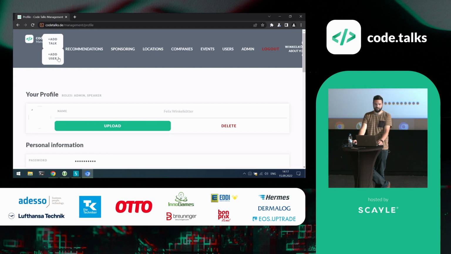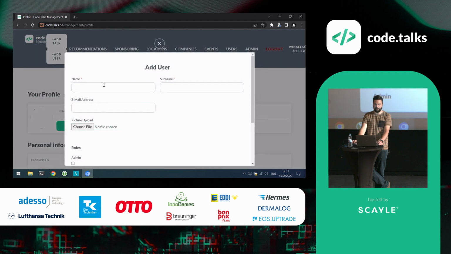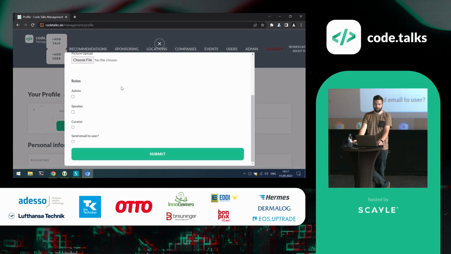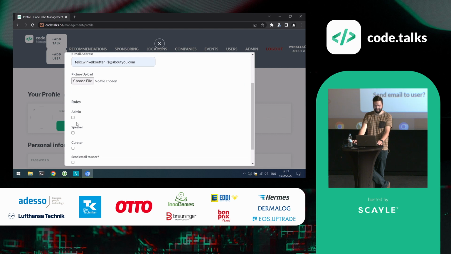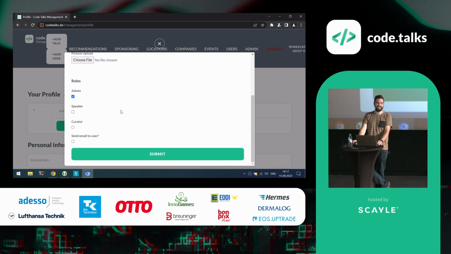Okay, but there are two interesting buttons here, add talk and add user. And this add user actually opens an interface here. So let's enter test credentials. I also checked this yesterday. Don't worry, it doesn't work. We are trying to make us an admin, and we also want to send an email here.